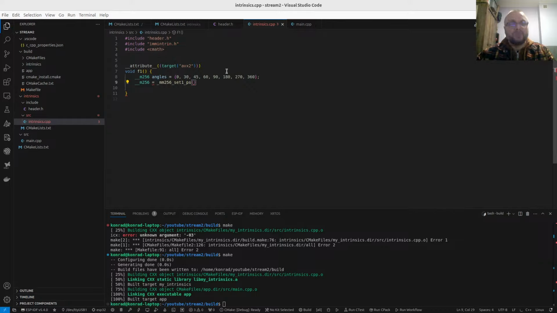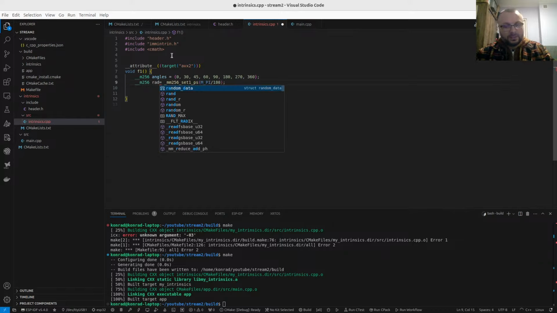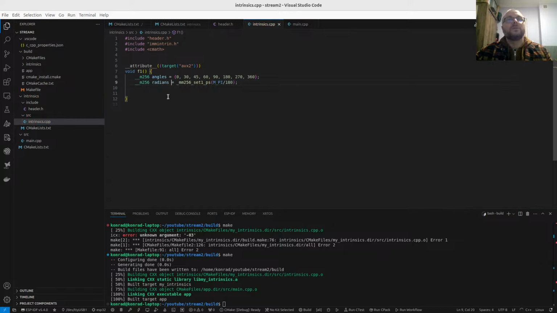We will use the conversion, which is M_PI. This is the number pi over 180, because pi is pi radians, and radians is 180 degrees. Let's call it radian conversion. We just need to multiply the angles by that number.